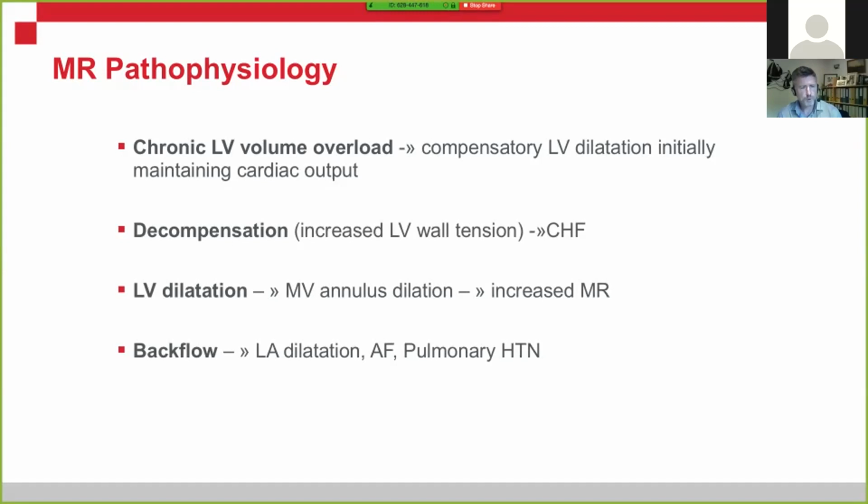Around about this time, you'll also get LV dilatation, which tends to exacerbate the mitral regurgitation because you get annular dilatation, so you get drawing apart of the mitral valve leaflets, and that again just exacerbates the underlying incompetence in the valve. In terms of what's happening within the left atrium, you get LA dilatation and remodeling, you get increasing LA pressures with pulmonary hypertension, and with the left atrial remodeling, you get significant increase in atrial dysrhythmias. Most important of those is atrial fibrillation.